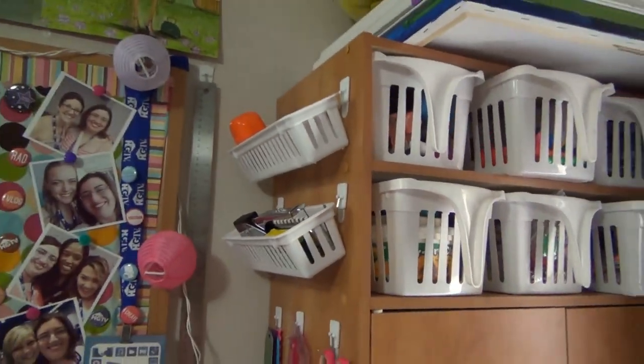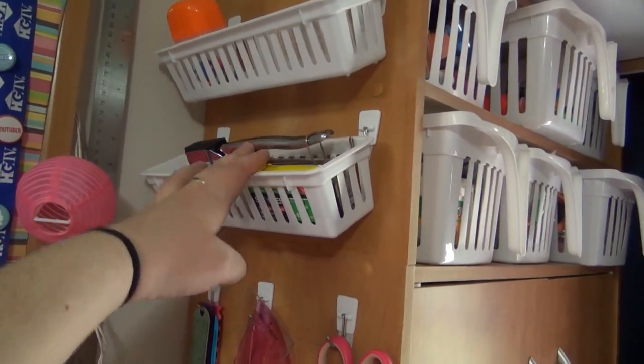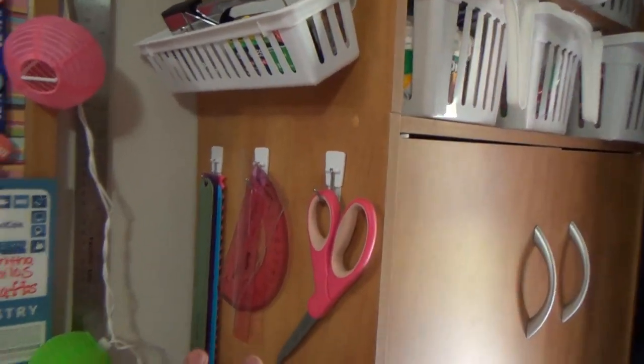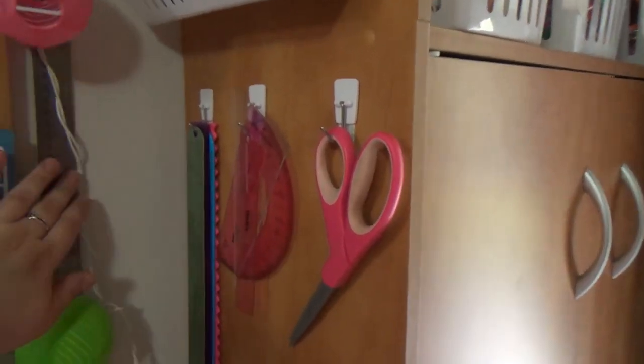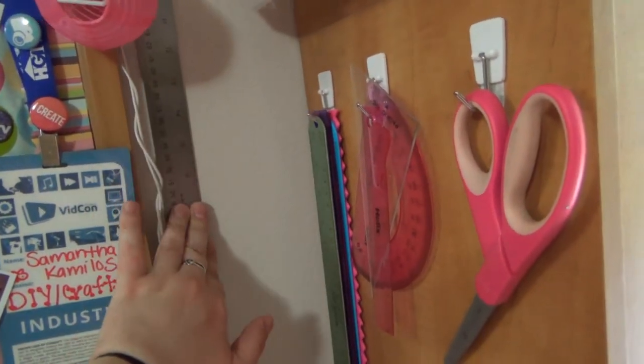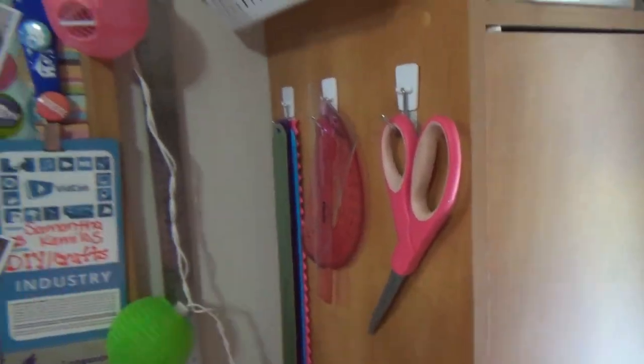Over here on the side, I've got a couple of things hanging. I've got my staple gun, another pair of scissors. I swear I have a bazillion scissors. Different rulers and protractors and stuff for drawing. I have my long, big yardstick that's real thick and heavy. I love that.